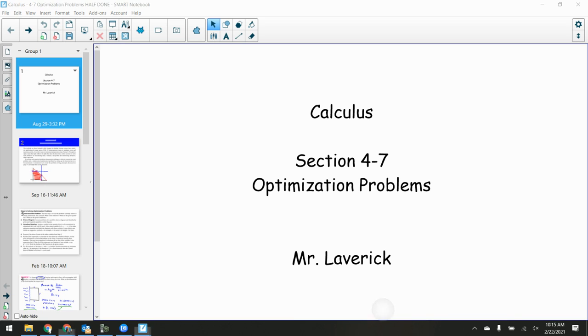Welcome back, everybody. So this is day 2 of optimization. Now, what is optimization? Optimization is basically just taking word problems and applying what we know about derivatives to those word problems. Basically that. Taking what we know about when the values of the functions are going to be the biggest and smallest, namely the derivatives, namely the critical points of the function, the zeros of the derivative, and finding how that relates to different functions.